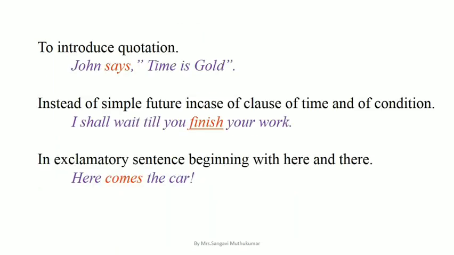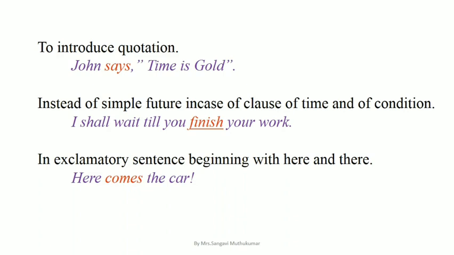Next example, look there. John says time is gold. Here says is the verb. So say is the verb. We are adding s to it, which gives says. Why? Because it is a reported sentence. Okay. So we have used here John says, time is gold. So if you look at this, you can relate it to reported speech, direct speech and indirect speech, there, no? So for all those reported speech also, we'll be using only present tense.